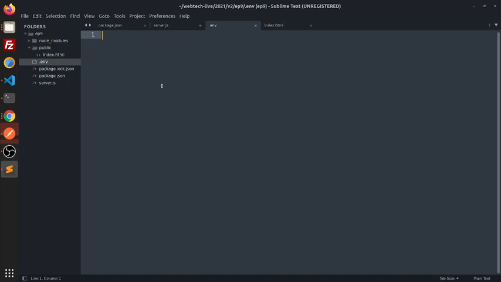Now, talking about repositories, if I were to put this code in a repository, probably I'm only going to want to put the useful stuff in the repository, so no node modules. Now I'm going to take a gitignore file from another project and copy it here. If you look on the internet for a sample Node.js gitignore, you're going to easily find it. Now what the gitignore file does, it tells Git what to ignore.